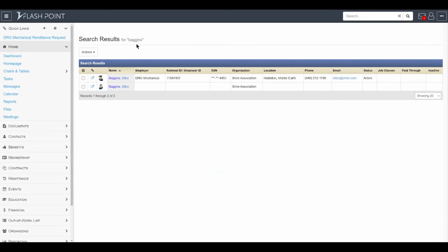From the search results screen, to merge the two records, choose the record that's documented the best first. In other words, click on the selector icon here first, not this one. This one is documented better and has more of the information. I'll explain why here in just a minute. Then choose the other record, and in the Actions drop-down, select Merge Selected here.